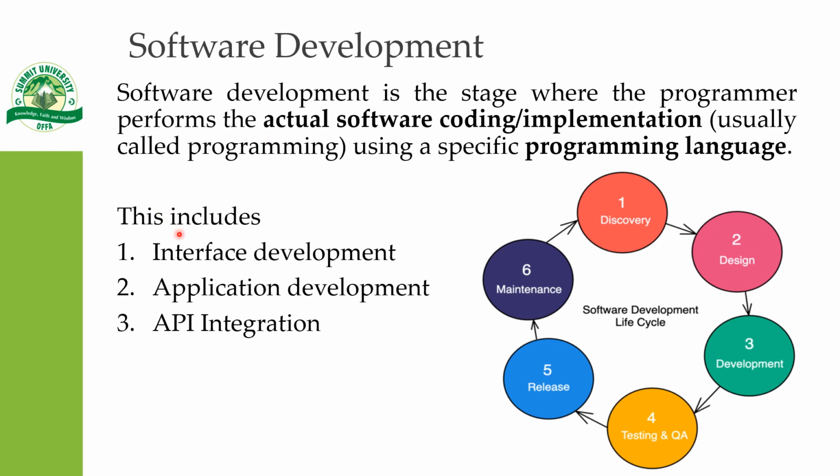Now this involves the interface development, the interface that you have designed, because you see the design stage, you can interpret that like the prototype stage as well. Now this development stage is bringing that prototype into reality. So the development stage is bringing the software into reality. Interface development, application development, or API integrations, because some of the applications might need to interact with third-party APIs, which means application programming interface. Okay.